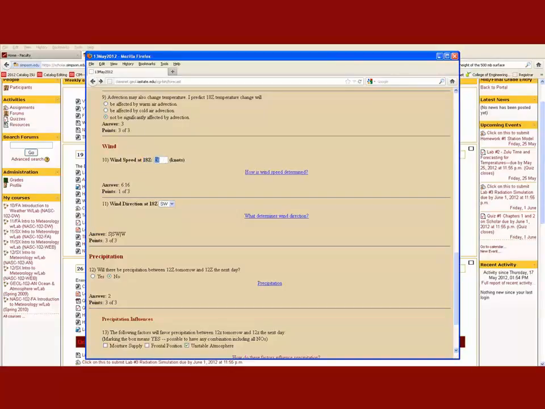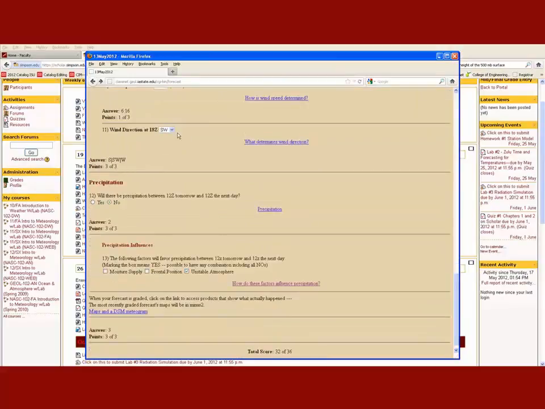It's rare that you're going to get sustained 30-knot winds. Well, like temperature, you have a plus or minus 5 for winds. So if you put anything from 6 to 16, the actual wind speed was 11, because 11 is halfway between 6 and 16. So I missed that, got 1 of 3.